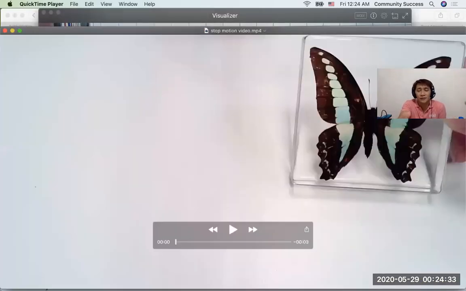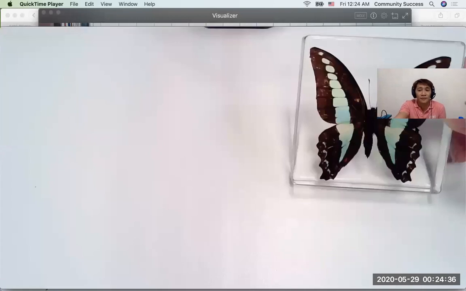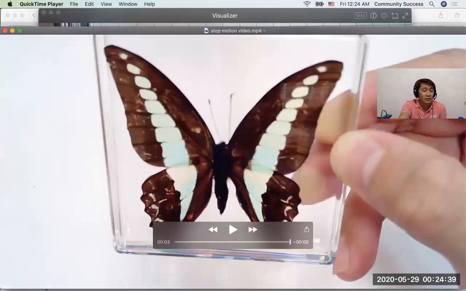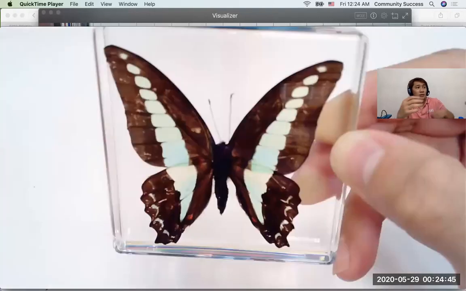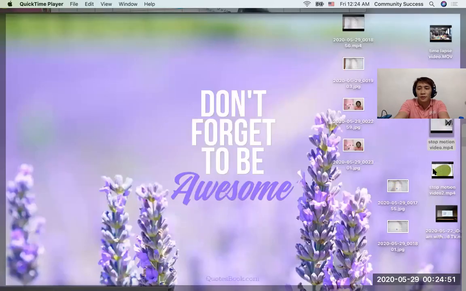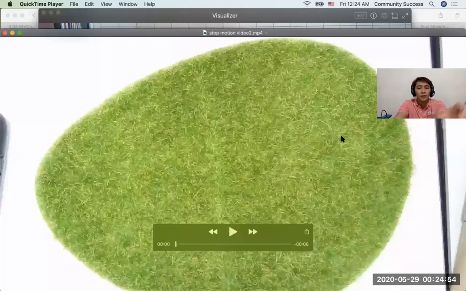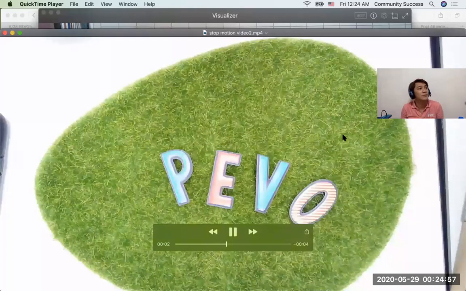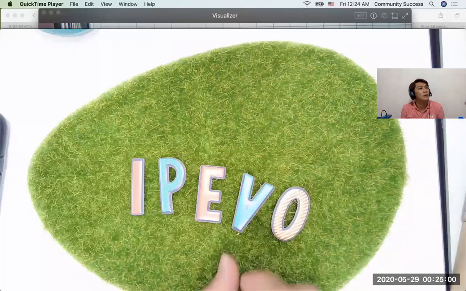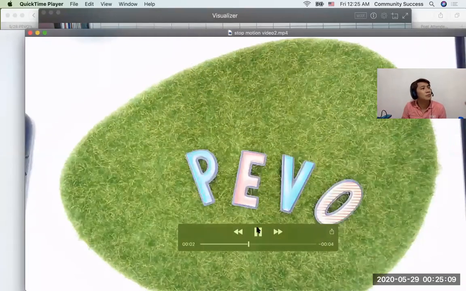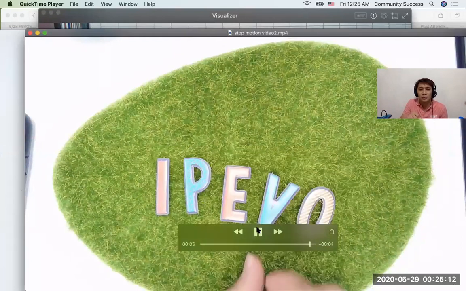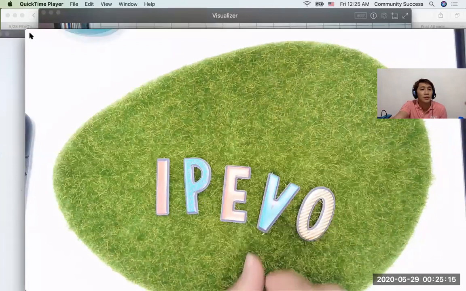So in this case, I did this video earlier today. It's a butterfly flying. Okay, so this is what stop motion video is all about: stitching a sequence of pictures together. Okay, and then I made this video last time. This is all stop motion videos. Let's see again. 1, 2, 3, 4. I notice it's a bit laggy. Sorry about the lag.